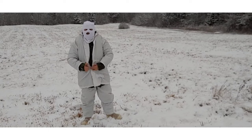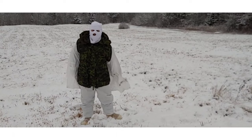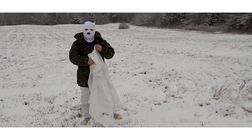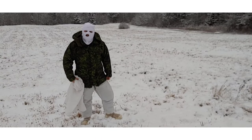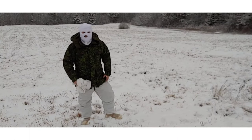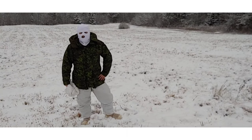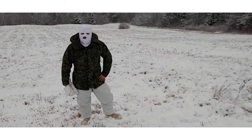Now that we've done the field test, we're going to go into the woods. I'm going to ditch the white jacket cover, because from my time in the military, that's more of an arctic open-terrain piece. In the woods, we always wore the white pants to blend in with the ground and the Cad-Pat jacket to match with the trees. So we're going to do the same test — I'll wear the issued kit that way, but I'm also going to wear the full Tyvek suit for comparison. Here's the Tyvek suit — you can see it's all painted including the hood.